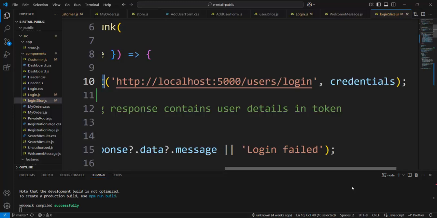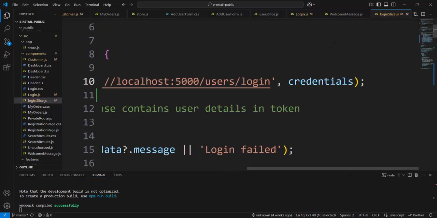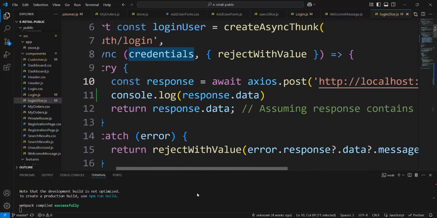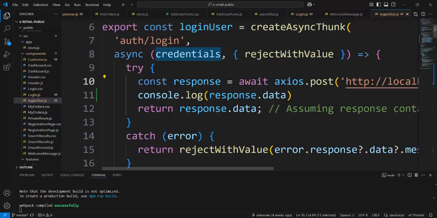Request, a post to this Express address. Here in credentials are email and password, sent to the backend, and the backend sends a SQL query to the database. The database finds that user, if the user exists, and sends back that user, all user data. If all is okay, we go here.